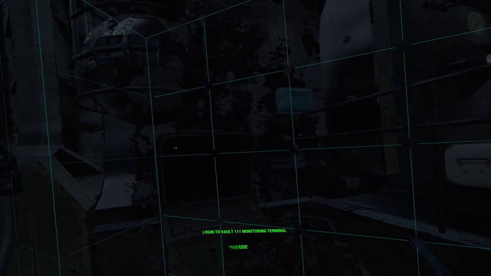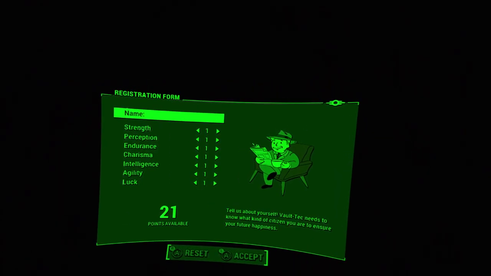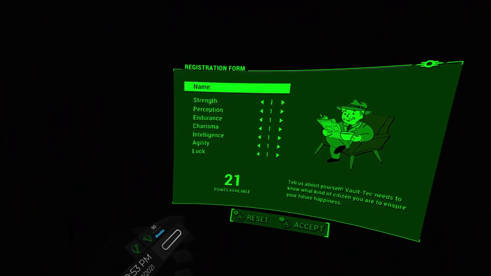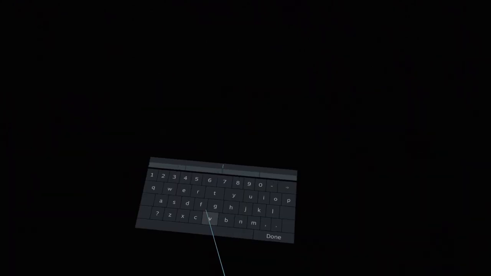Okay, so like I went over in my other video, it's dark in all of them, but we want to log on to here, and then to actually get access to this, if you're on Index, press the grip on your left controller, and then you can choose your stuff, so we'll do our name.